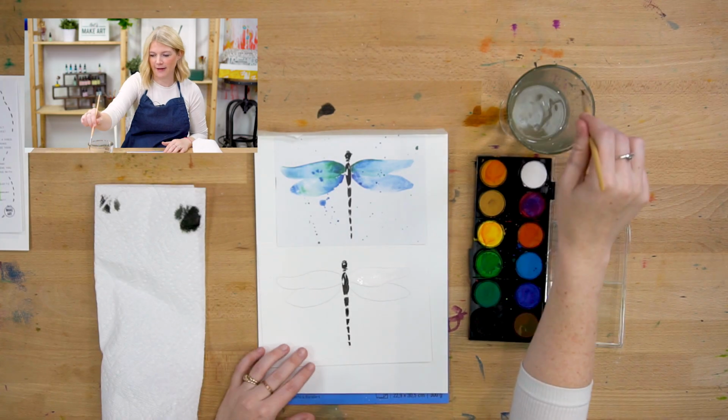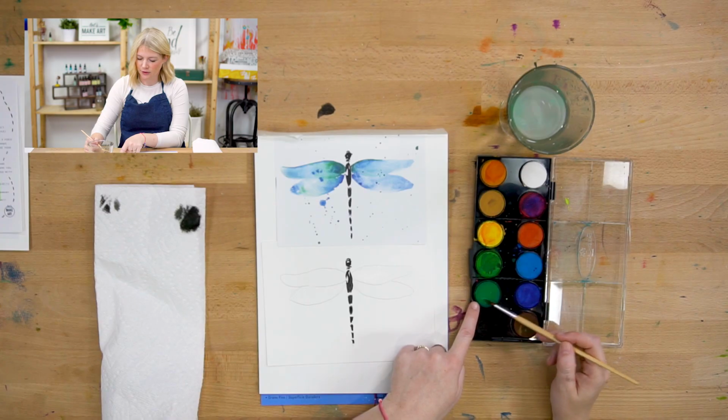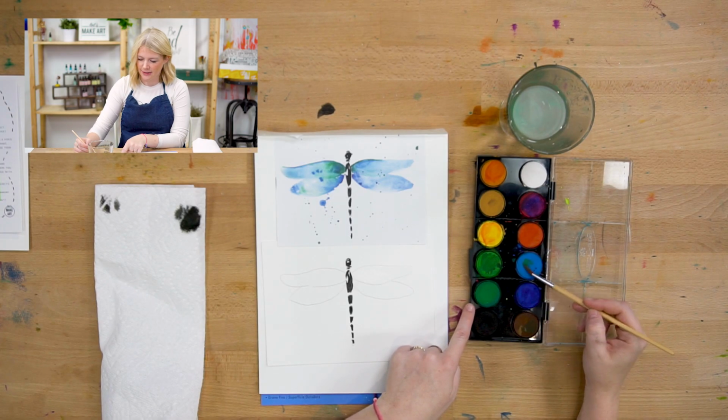But by using the side of your brush, you can get a thicker line and fill in the space faster. So for this blue-green color, I'm gonna mix this green here and then this bluish color here.